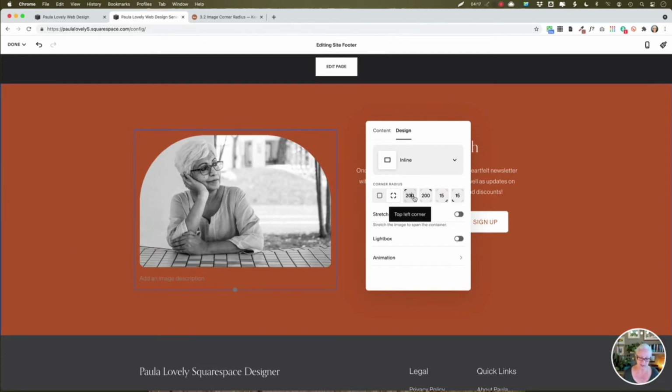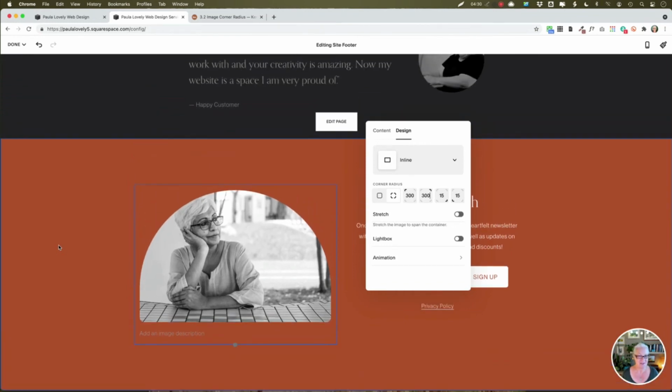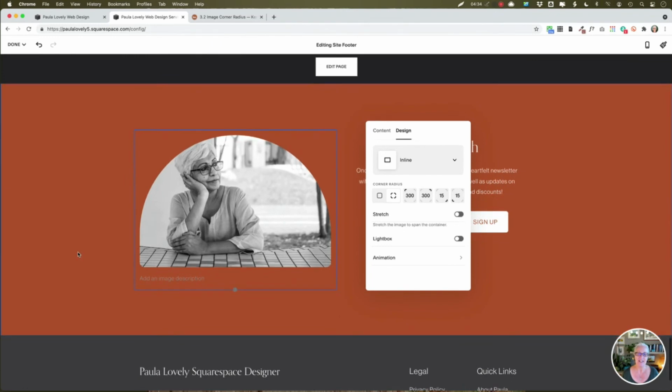Now let me see if we can make this even more. Let's give it 300 and 300. Yeah, so now we have a half moon shape. It's pretty nifty, I have to say. I love that they have done this. So you can absolutely play around with that.